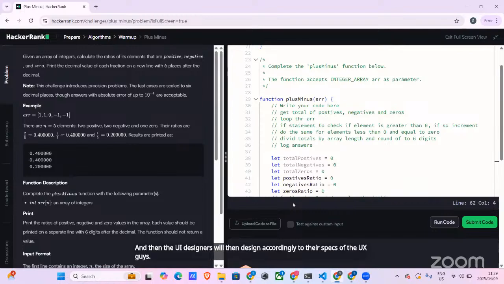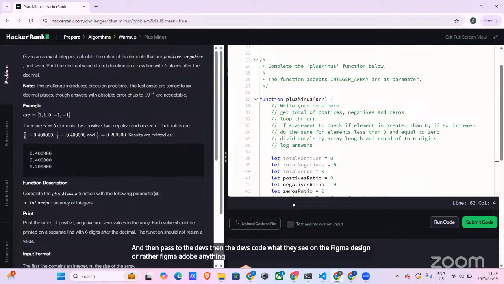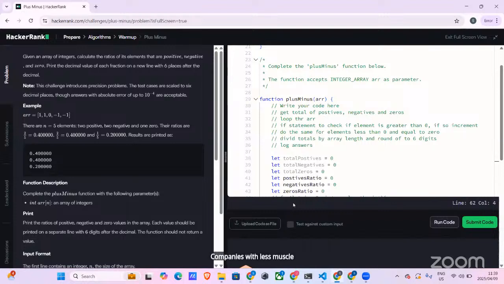And then they'll have buttons there. It must be greeny, shiny, whatever. And then pass it to the devs. Then the devs code what they see on the Figma design, or rather Figma, Adobe, anything. They code according to what they see on the design. Companies with less muscle, those guys do everything. So they are the UI UX and they are the devs.